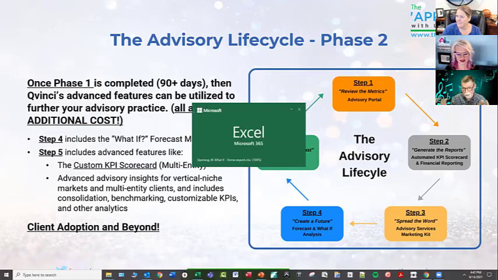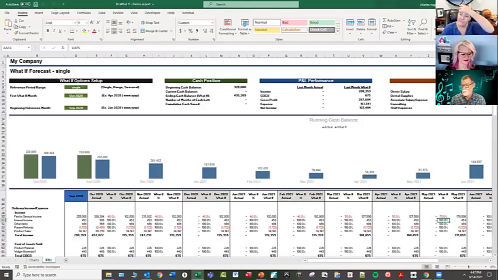This tool exists. By the way, I should mention, everything I'm showing you is in your account. It's available right now. We don't have layers. One-time money, everything we have, for the most part. Well, there's one additional thing. If you want to drill down to GL, that's a small option you can do from the admin portal, from the advisory portal, drilling down to underlying data as an option.